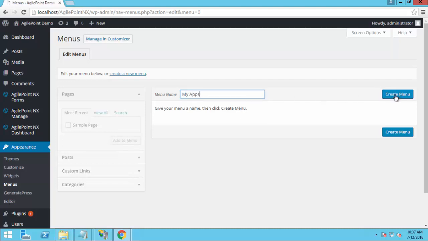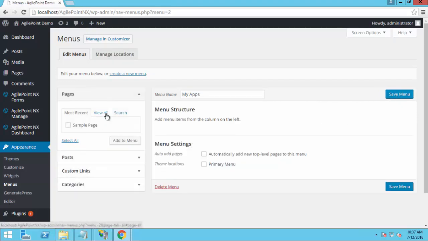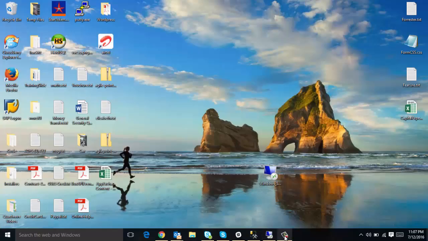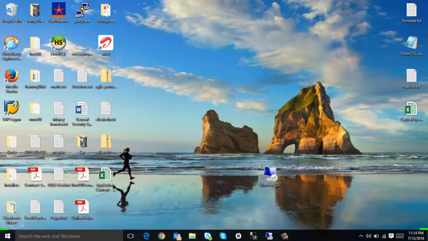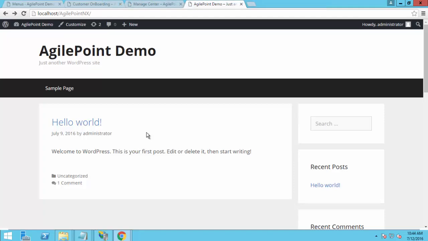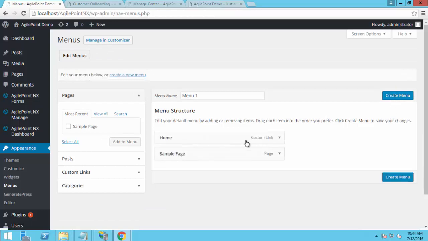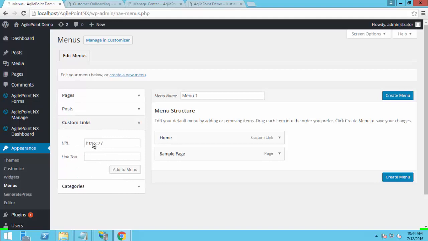So let's go ahead and create a new menu for my apps. Okay, now let's create the menu again. So what we are going to do is we are going to create a menu to expose all these links. So I'm going to go to appearance, menus. That's one of those WordPress things. So you'll go ahead and say I want to add a top level menu. I'm going to just add a top level menu called say my apps.